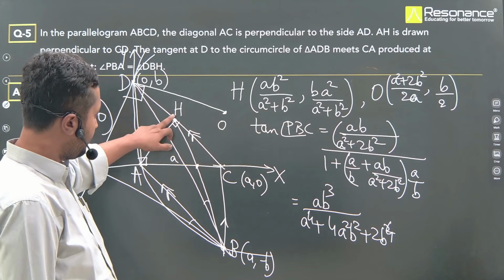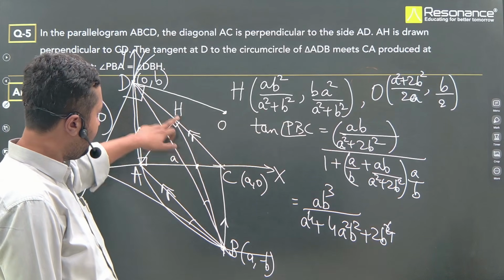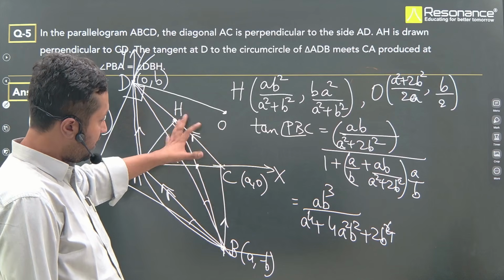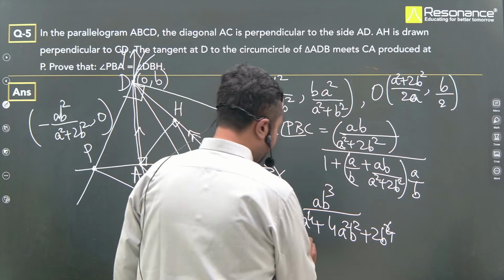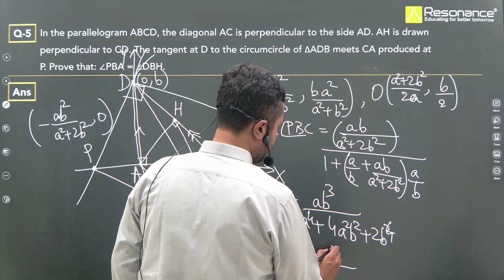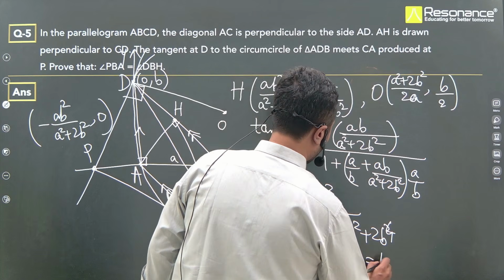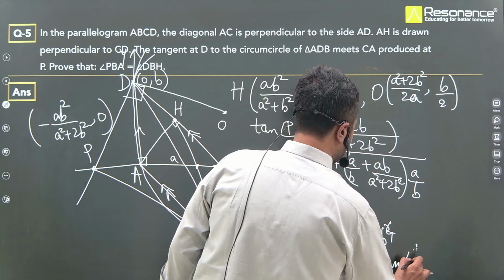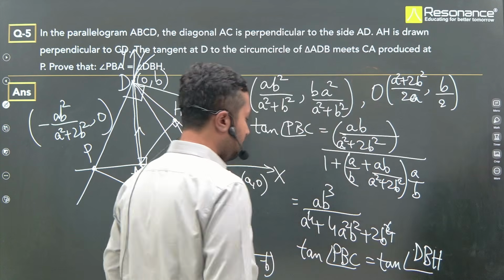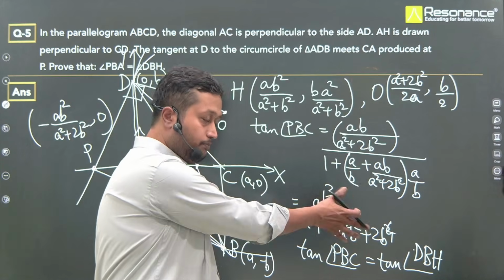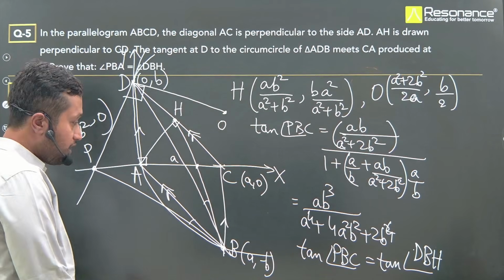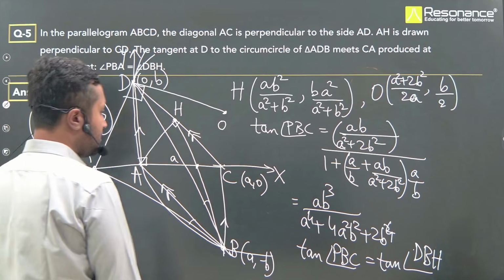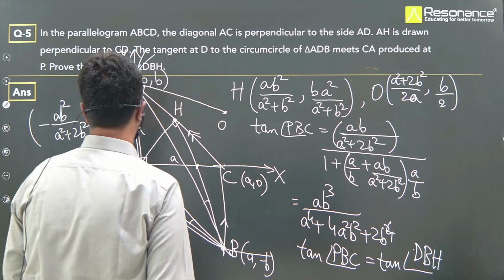And also you can calculate in a similar way the value of tan DBH, just by saying it is DBC minus HBC, and you'll really get the same value. I'll leave that for you to think about. I don't want to expand this because it's not really the nicest solution. But basically you can really compute both these values. What's the other angle? DBH, right? And once these two tan values are equal, the angles must be equal. So that's one way to verify this. This is more like a verification. It's fine, it's also a solution. Therefore, both the angles are equal to each other. Okay.